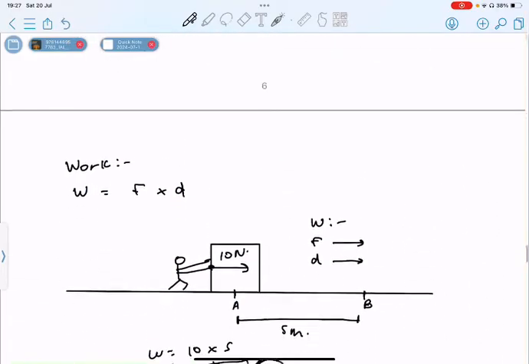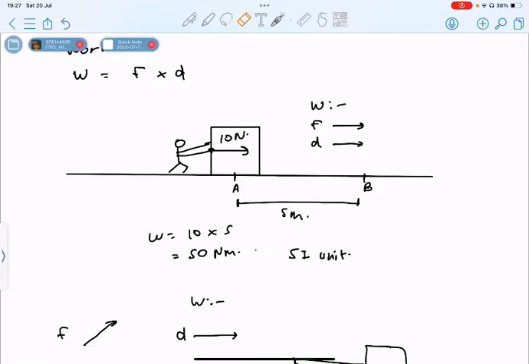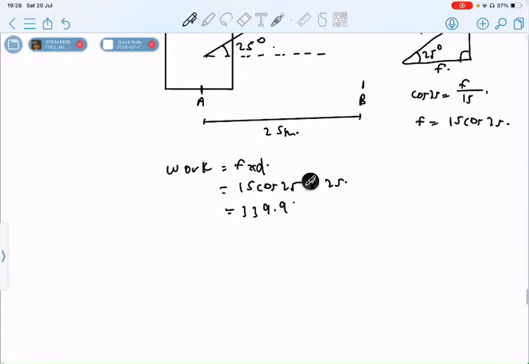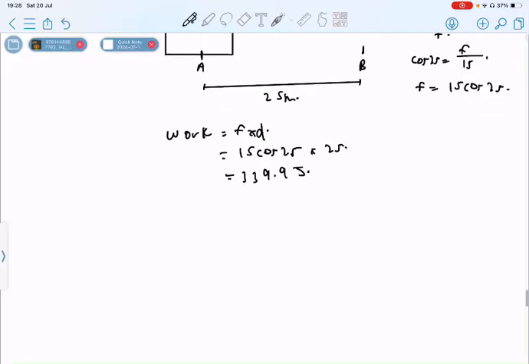I made a small mistake here. The SI unit of work done is not Newton per meter. I mixed it up with the previous topic. Newton meter is the SI unit of moment, which is the previous topic to work. The unit for work is joules. Okay, work is a form of energy, so it should be in joules. I don't know why I keep writing watts. Work is represented with W, so I keep writing watts. But yeah, apologies for that. We can just take this off.